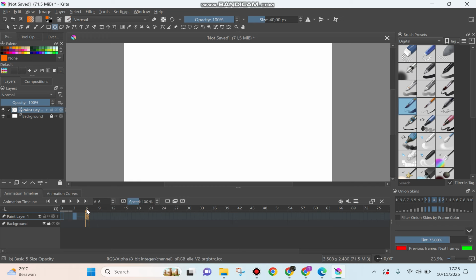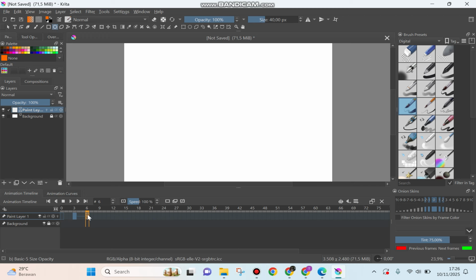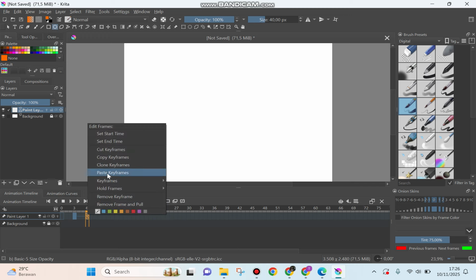If you go to this 6 seconds, you see that the circle is gone. So if you would like to make it appear, I will go to second 3, right-click, and choose Copy Keyframe. Then I will go to the 6-second keyframe, right-click and paste it.